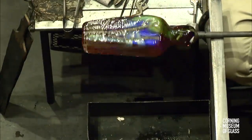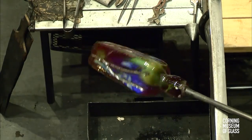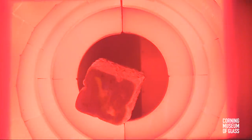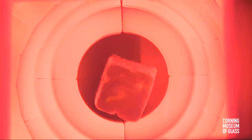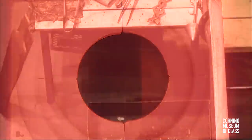So George is getting all dressed up in some protective gear here. So you can grab hold of this piece, load it into our annealing oven. And then it'll cool down slowly. We'll probably put these on a 24-hour cycle, since some of the complicated parts and components that we have.